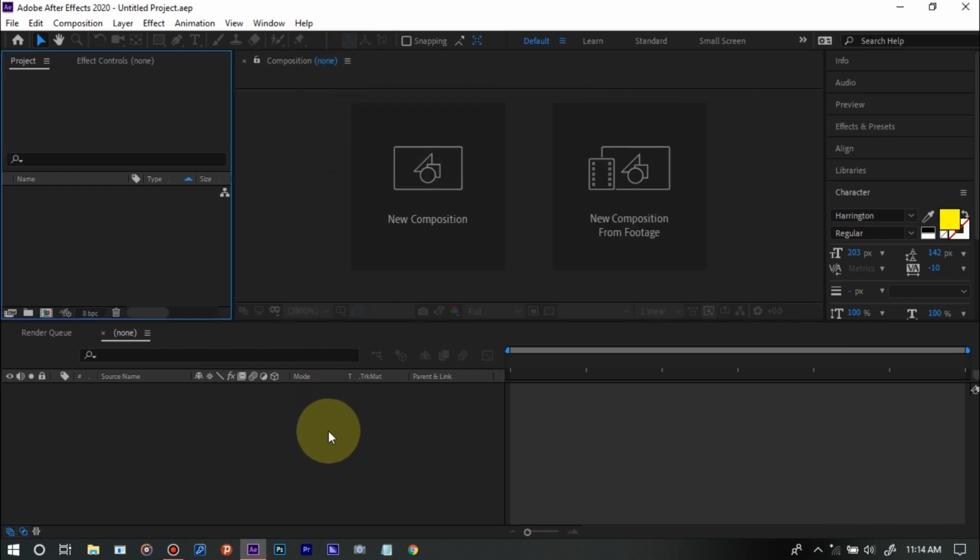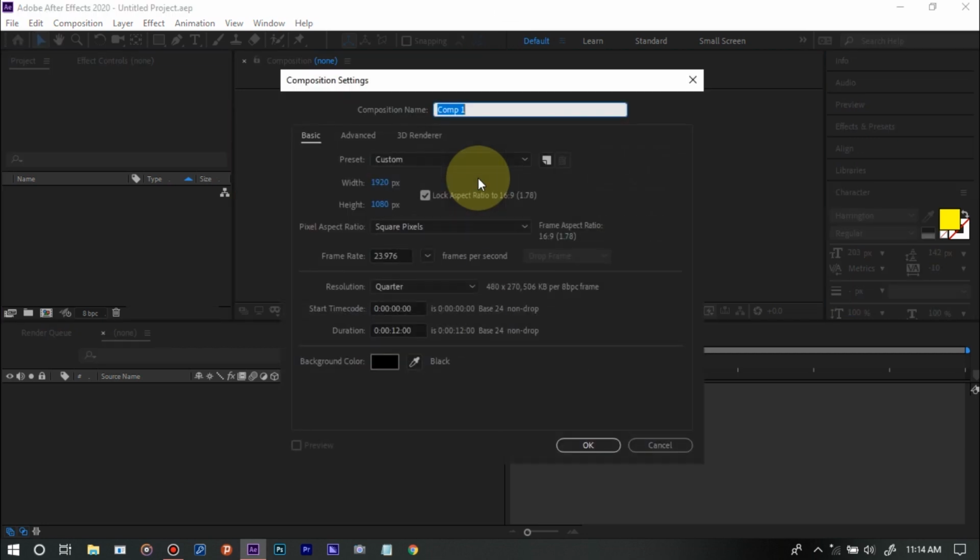So normally if you're new to After Effects, it's going to show you something like this, which is in the default workspace. It's going to bring up this kind of place, and what you want to simply do is that you want to click on new composition. Now from the new composition, you can set the composition duration right here. Set the composition duration to around 30 seconds. If you like, you can go for 40, you can go for 60. It actually depends on you.